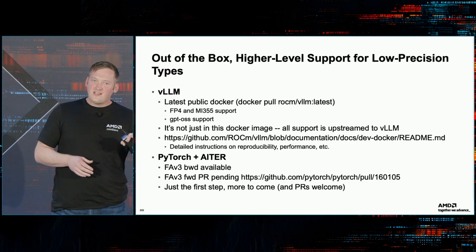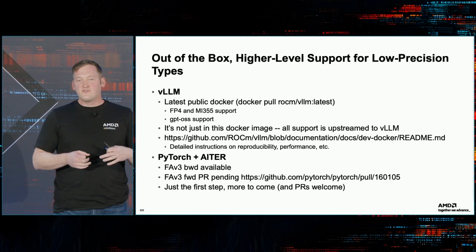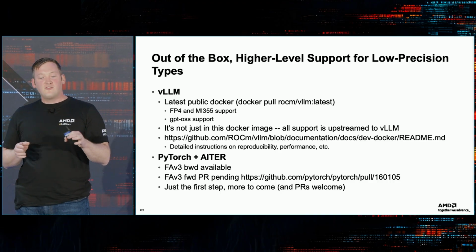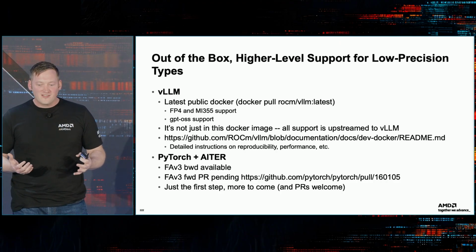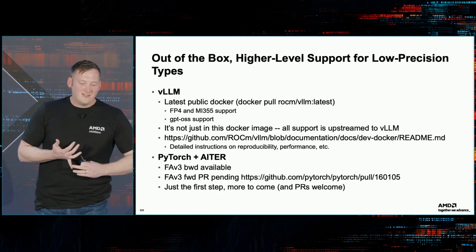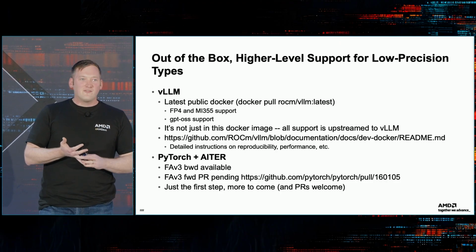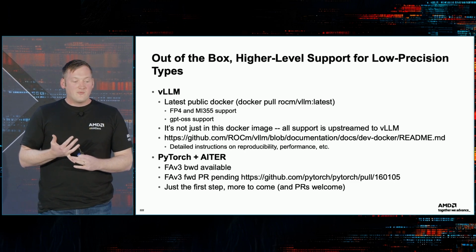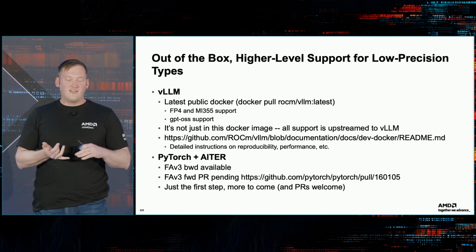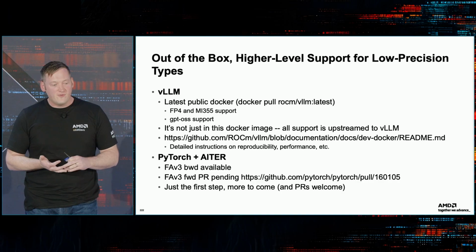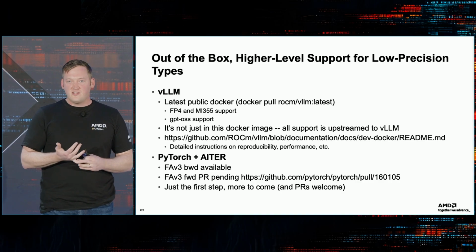Now, I know I've talked a lot about writing these kernels. If you're not interested in writing your own, maybe your use case is you just want a good out-of-box experience. Perhaps using vLLM is a good option for you. It's been covered in detail already today. We do have public Docker images. The latest one already supports FP4, MI355, GPT-OSS.